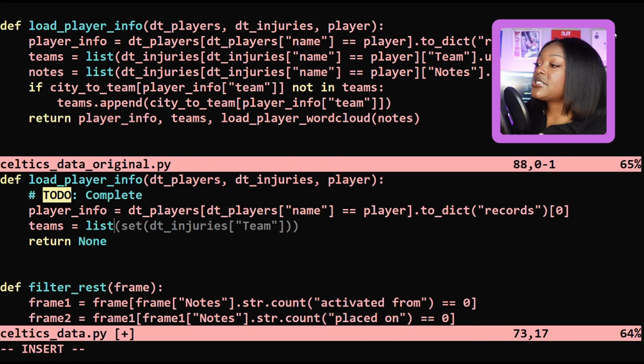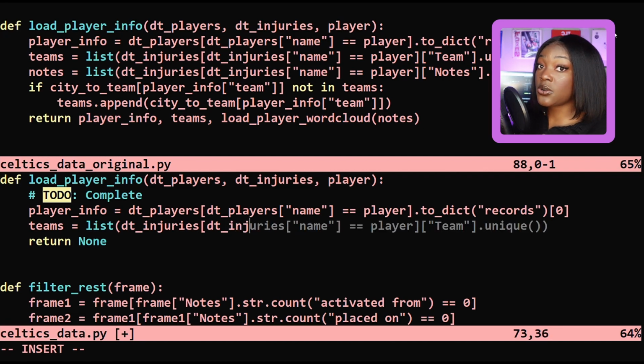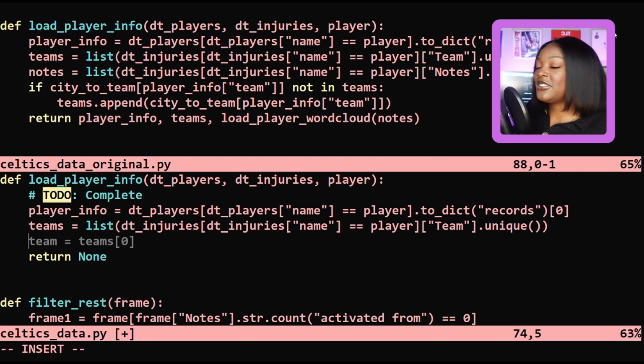Okay. It's interesting because the way that it's suggesting me doing things suggests a very standardized format of this injuries file. But because I know the actual structure of it, it's going to differ significantly from what I actually wanted to do. So let's now see, oh, that's interesting. Team equals team 0. That's not what I want. So it's suggesting that I get the first team and maybe apply it to the player info, but yeah.